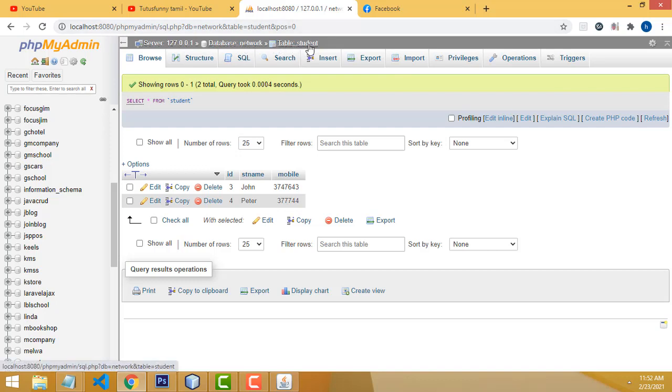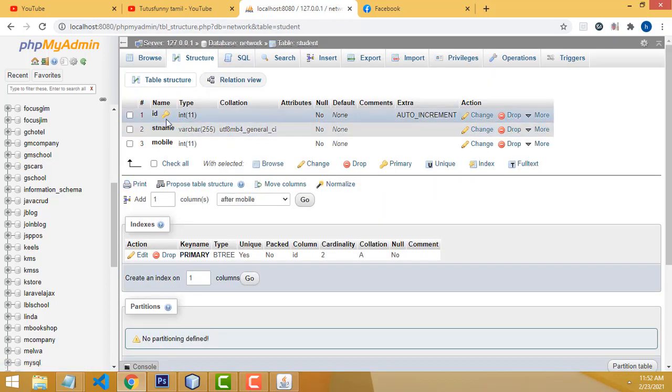These are the columns I have created inside the student table: ID, student name, and mobile. If you go to the structure, you will see ID is the primary key, student name is varchar, and mobile number is int. You should create these correctly.